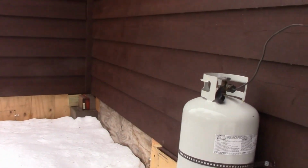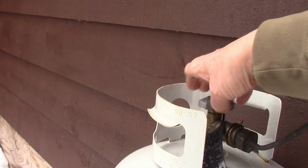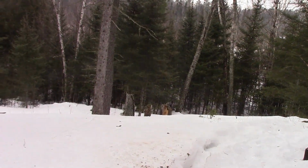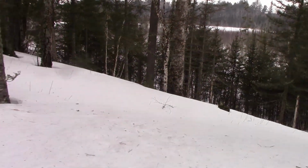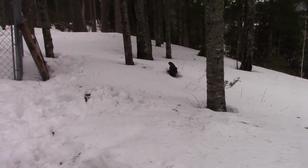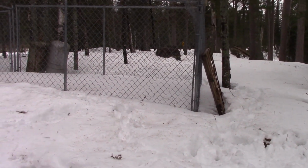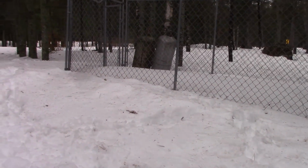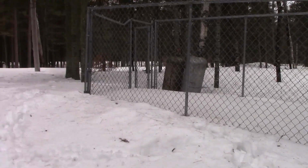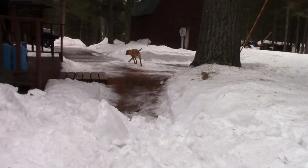But a person has to really watch here walking around, because it's so icy and slippery. I didn't think to bring my little ice cleats for the bottom of the shoes, but I guess you don't usually think about that in the middle of March. But it probably wouldn't be a bad idea now to bring them up if we come up again in the spring when there's going to be this kind of ice.